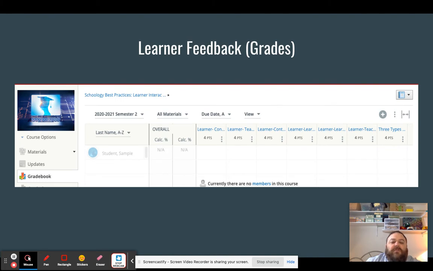Here you see in the grade book the points that will be allotted for each of the formative as well as the summative section. So you see there that there are 6 formative grades, and there will be 1 summative grade. And so each one, they get a maximum of 4 points. 3 points is what's needed to advance on each one. They can be done in any order. They don't need to be done consecutively, but at the end of it, to receive credit for this course, they need to have completed with at least a 3 each of those areas.